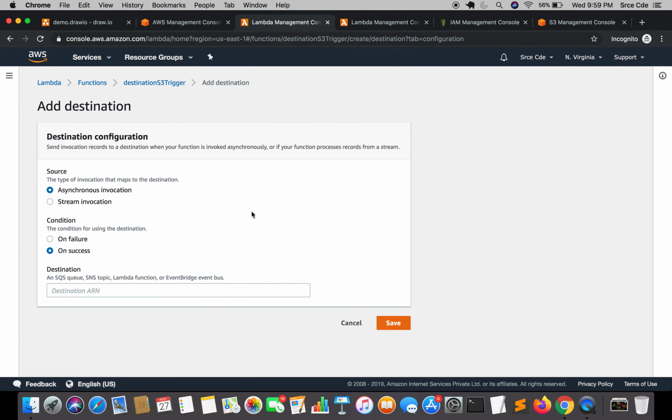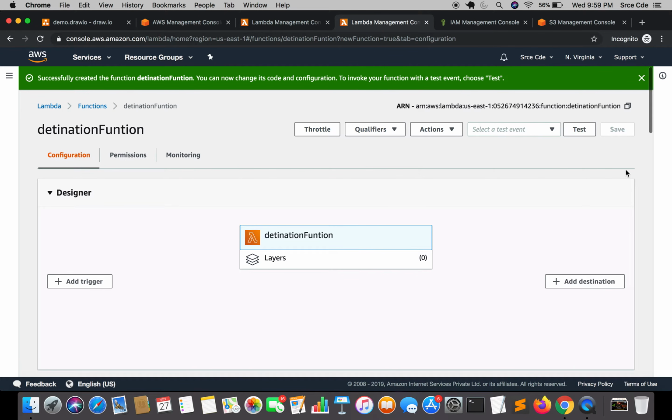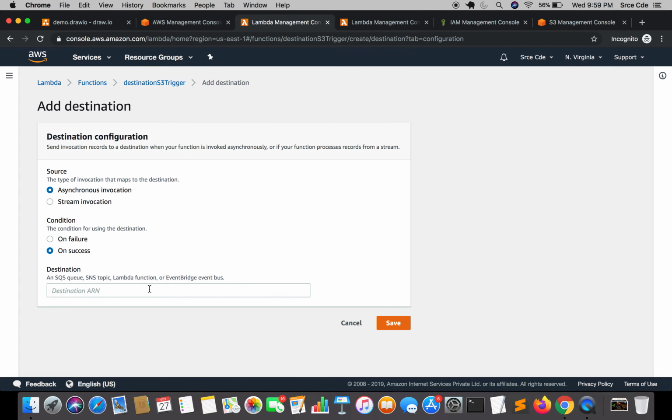So here we have created two Lambda functions. So we are going to paste in the ARN of the destination Lambda function, or the second Lambda function that we have created, right? So I want to invoke that Lambda function when the function executes successfully. So which function? That is destination S3 trigger, right?